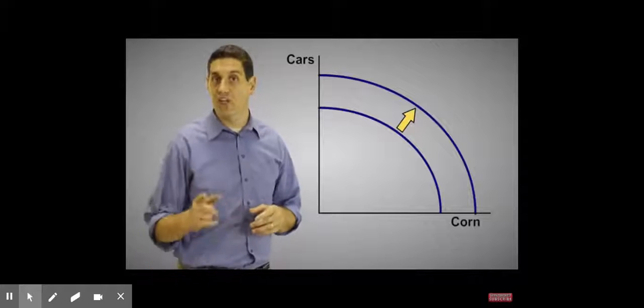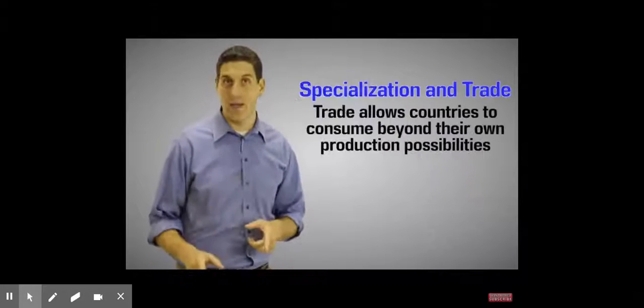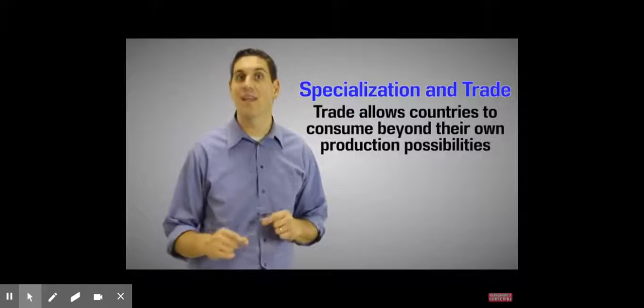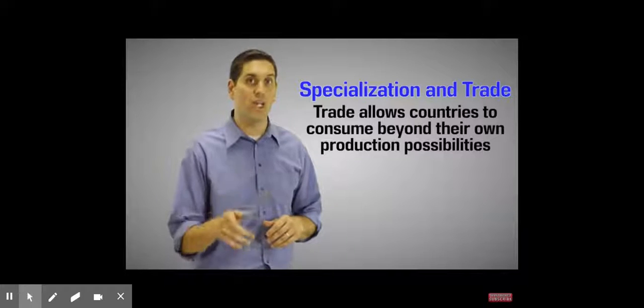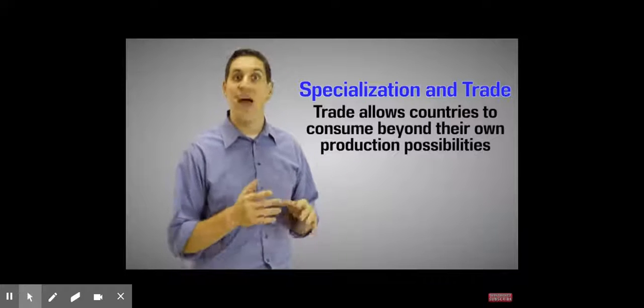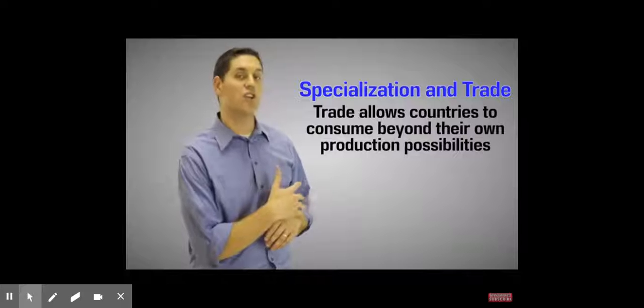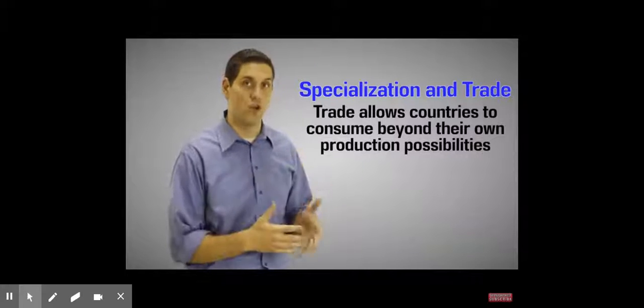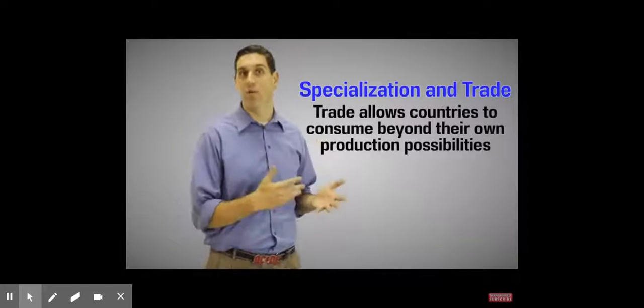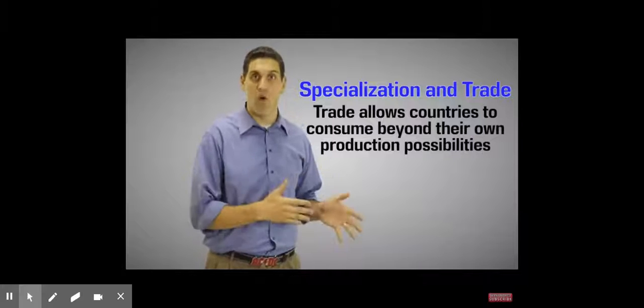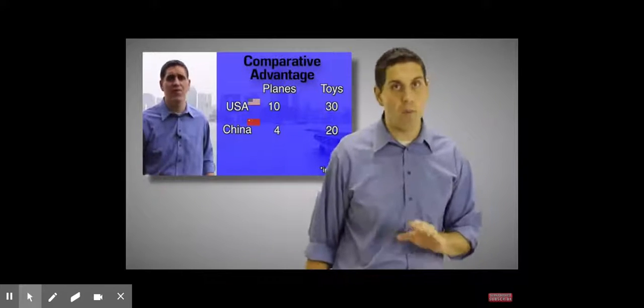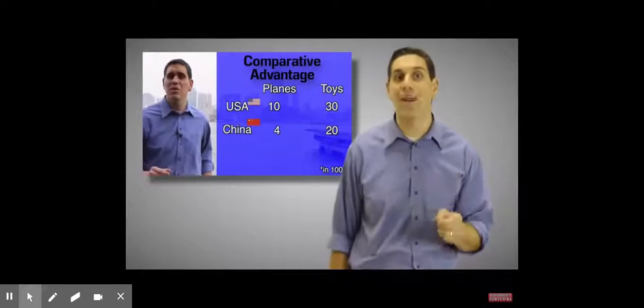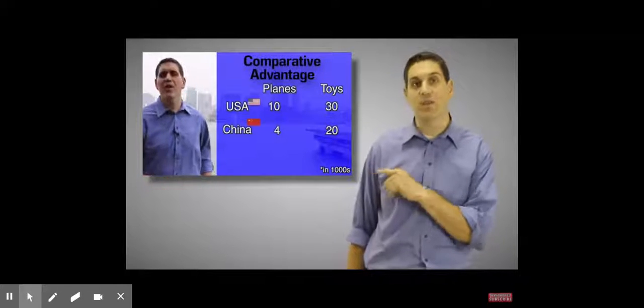And there's one more option that can shift the curve, which is the idea of trade. When countries specialize in trade, they can get other products at a lower opportunity cost than they produce themselves. That means the production possibilities curve would shift out in the amount that they can consume. It doesn't mean that they can produce more than they could before, but they can get more than before because of trade. Now, you'll learn a whole lot more about this, and you're going to learn about something called comparative advantage. Make sure to watch this video. It's going to help you out.